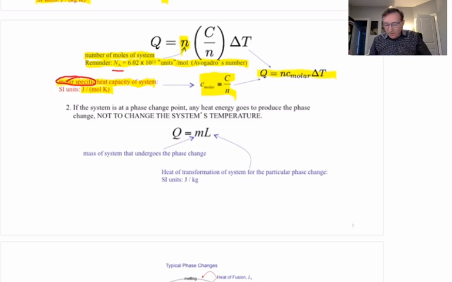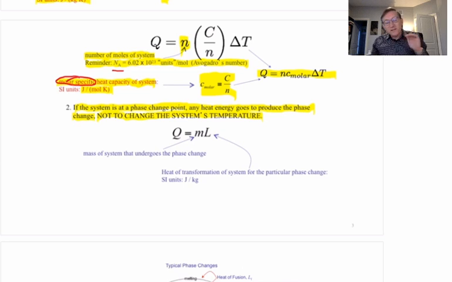Okay? All right, so if we're at a phase change point, of course we have to know if that's the case, but if we're at a phase change point, any heat energy that is exchanged between the system and its environment goes to allow the phase change to happen, not to change the system's temperature. So if you have a sample of water right at 0 degrees Celsius in atmospheric pressure, and you take energy exchange outward into the environment as heat, you will not discover that the temperature of the water goes down. Instead, it starts to undergo the phase change. We call it freezing.